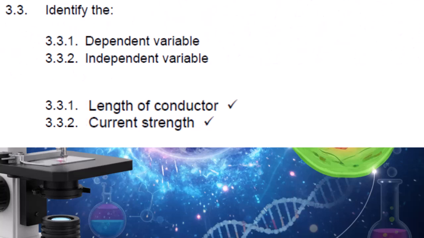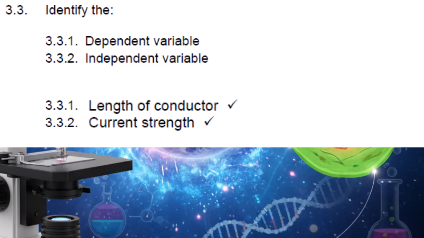Makes sense. Okay, finishing up this experiment section, Q3.1 and 3.2 ask for the variables. What was deliberately changed and what was measured? The thing the experimenter controls and changes is the independent variable. In this case, that was the length of the conductor. And the thing they measure to see the effect of that change. That's the dependent variable. Here, it was the current strength, measured probably using an ammeter.